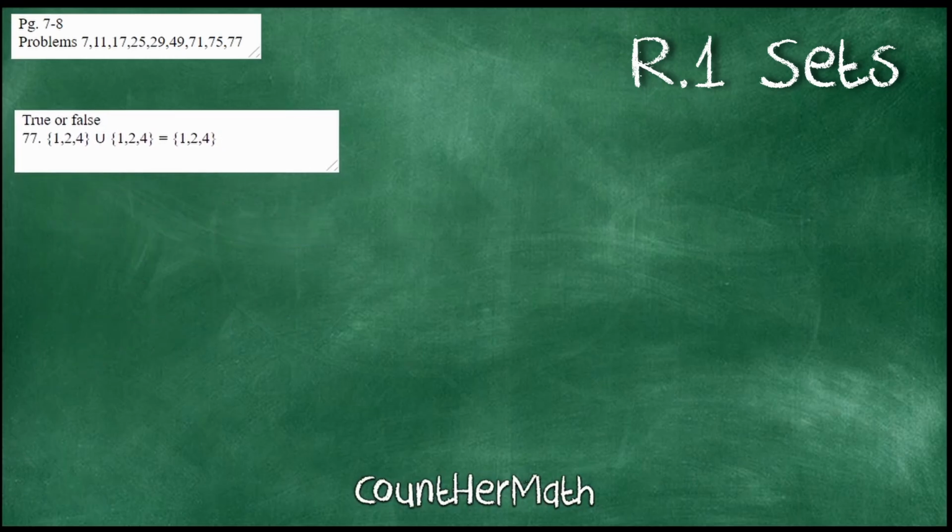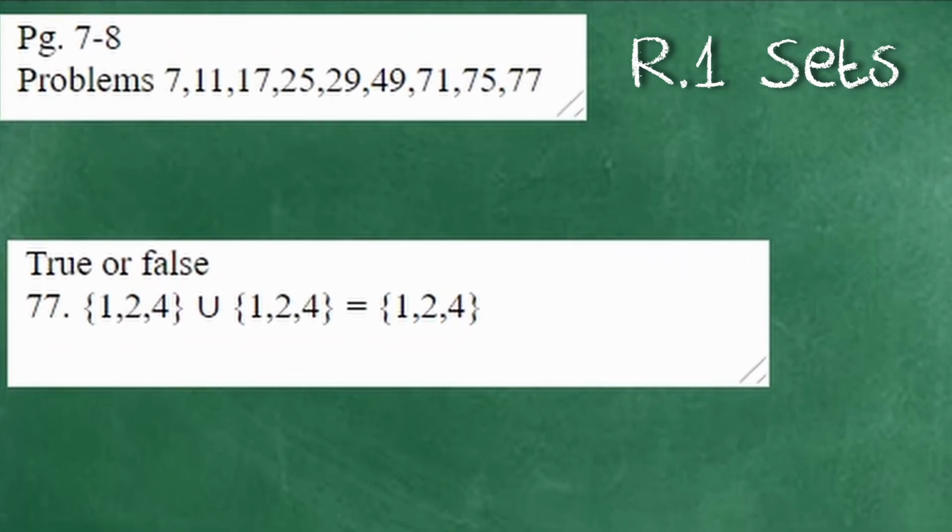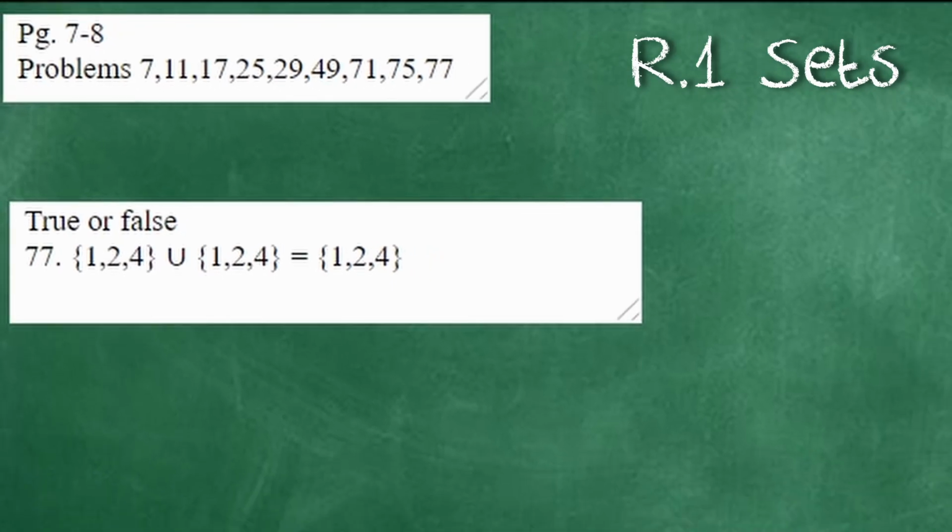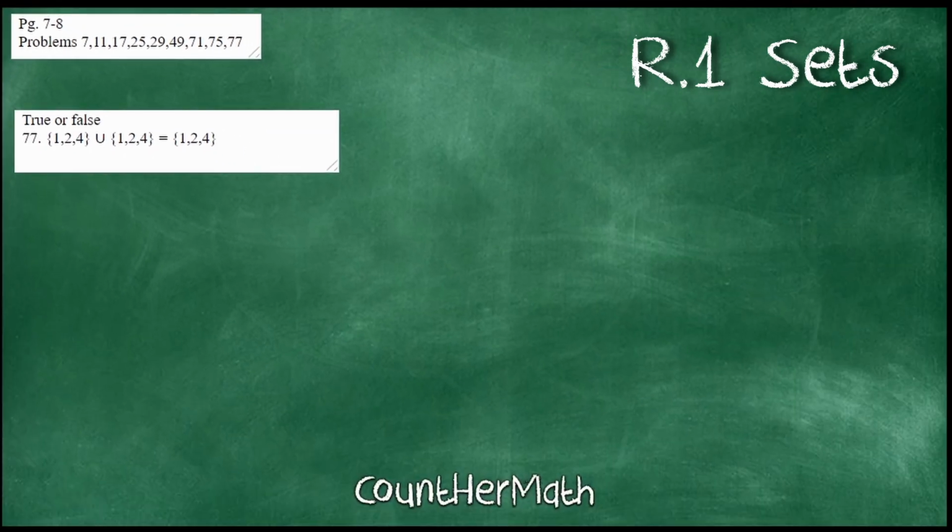And we have one last question, again checking on that intersection versus union terminology. Question 77 is saying that the union between {1, 2, 4} and {1, 2, 4} is {1, 2, 4}. And union means that we are taking everything from the first one and adding anything we missed from the second one to make a full collection of all elements that were between the two. In this case, 1, 2, 4 is everything. So 1, 2, 4 is the union. This one is true.